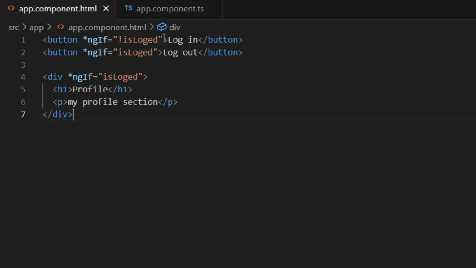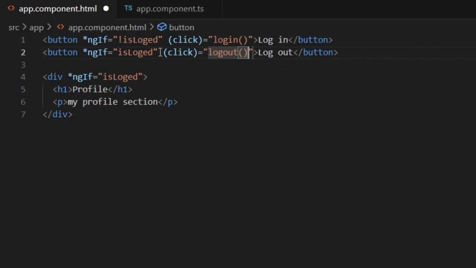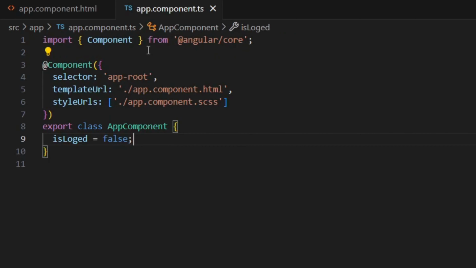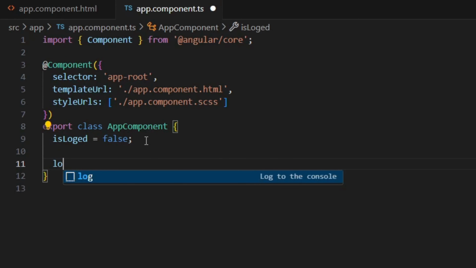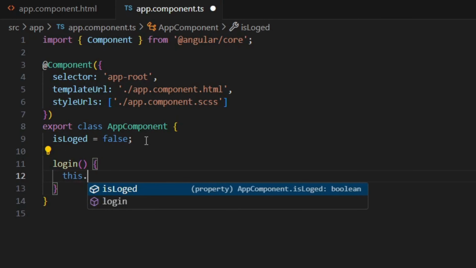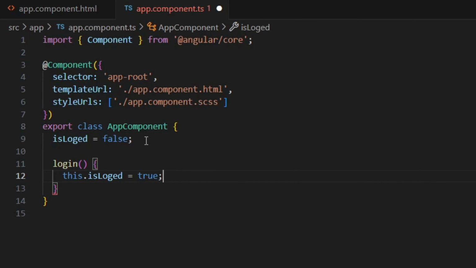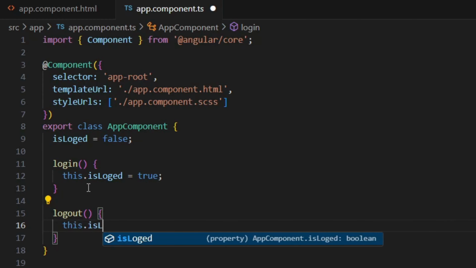For this to work, I must call the login method after pressing the login button and the logout method after clicking the logout button. The login method changes the value of the isLogged property to true, and the logout method changes it to false.